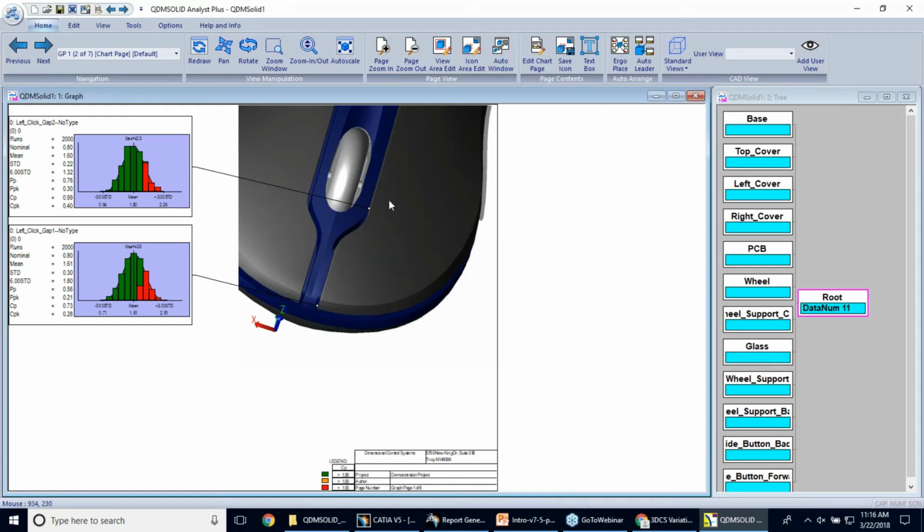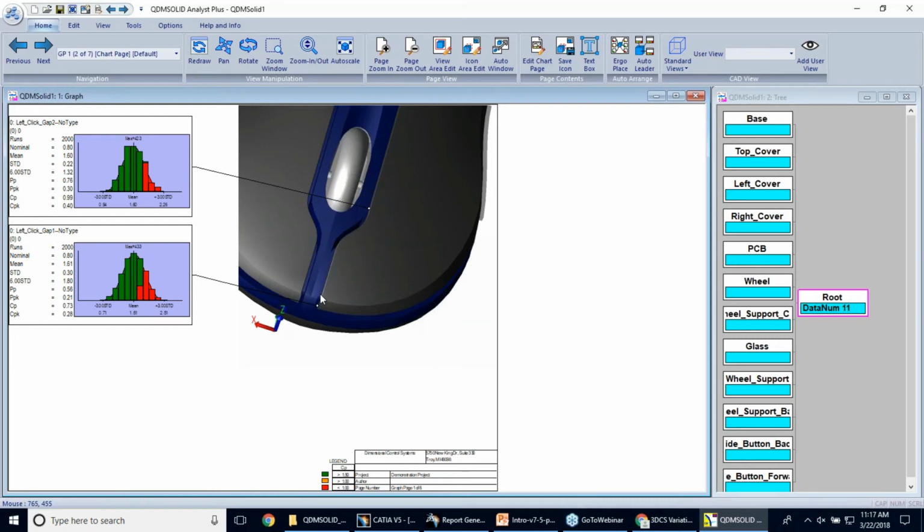Yeah, this is a gap measurement. It's a point-to-point measurement, but the leader line is linked to one point. Right. Yep. So in that case, yeah, the system's just using the first point. We do have tools in QDM to create a measure from one point to another. It's one of our more advanced options. And definitely to follow up on that question, if someone's more interested, we can show them at a later time.